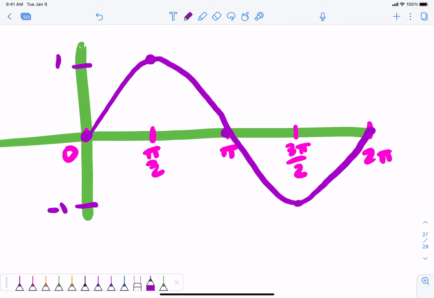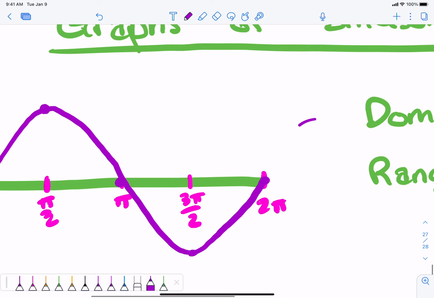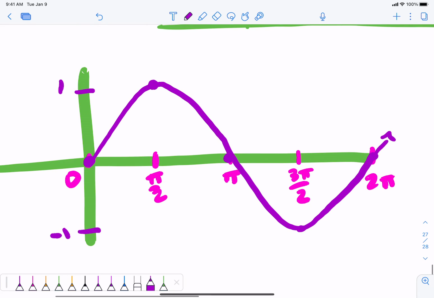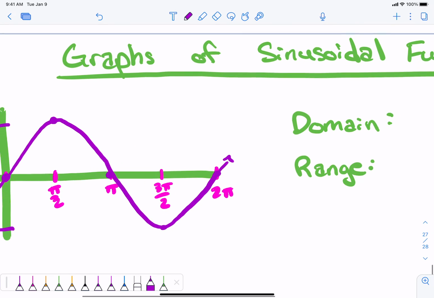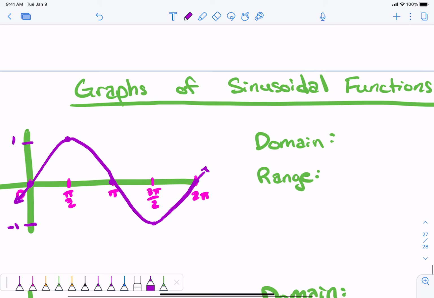That is just one full period. What happens over here? Does it just stop and nothing's over there? It keeps going, but it cycles again. So it would continue going up here and continue going down this way. It does go left and right forever, but that's just one full chunk of it. Everything after that is a repeated chunk of this one. All right, so let's fill in domain and range. Domain is all the x's it touches and the range is all the y's it touches. So x's go left and right. What's the domain going to be? All reals, because that wave just continues to go left and right forever.